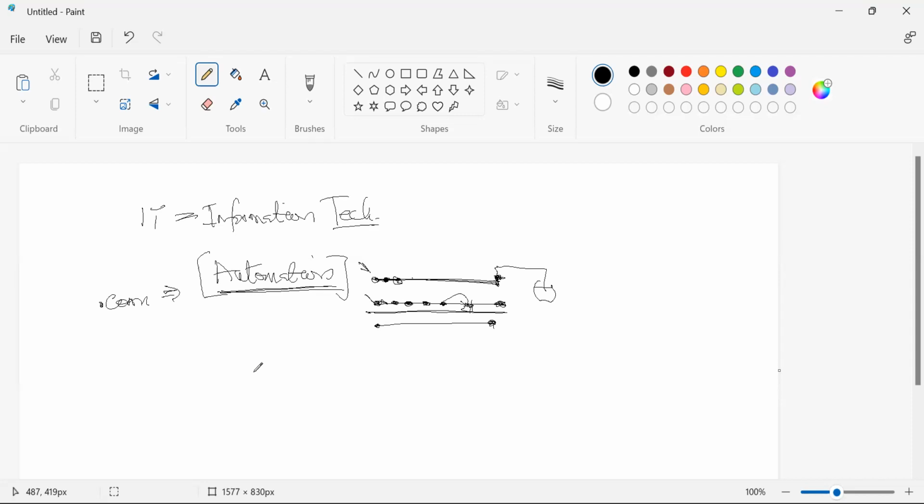So the era of the world that we are in now is the era of automation. In other words, we are trying to automate everything, from as simple as checking out of a shop, where you just do your scanning by yourself, you check yourself out, to as complex as having robots replace humans in industry generally, whether in manufacturing or across industries. All right, so that is the concept of automation.